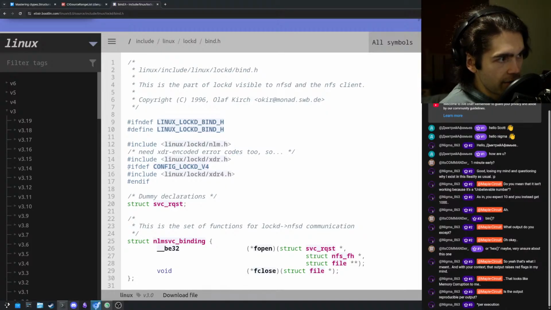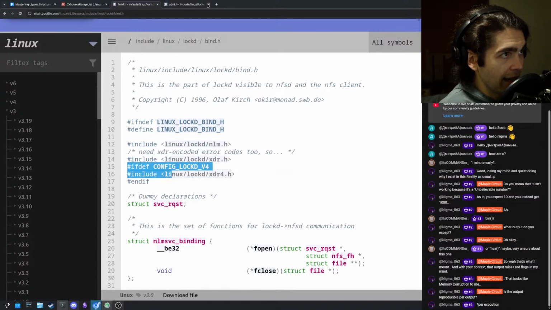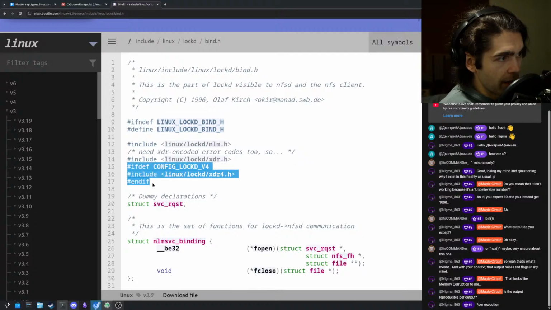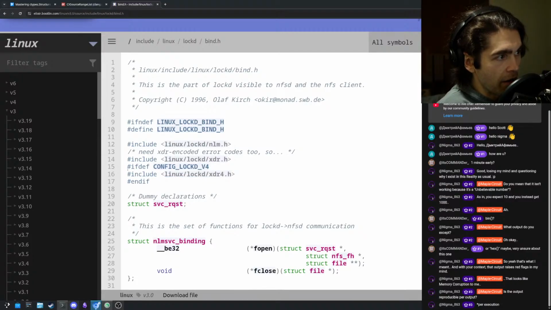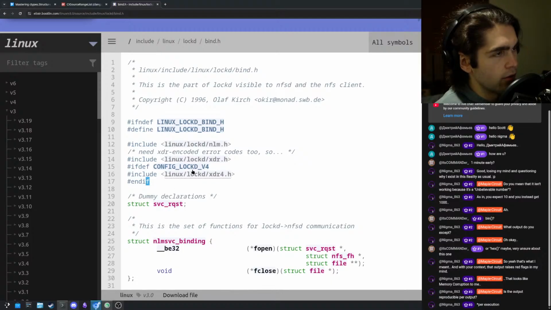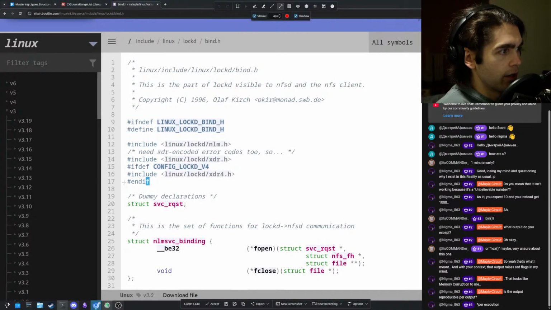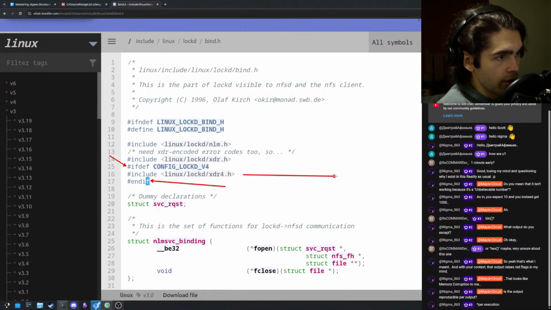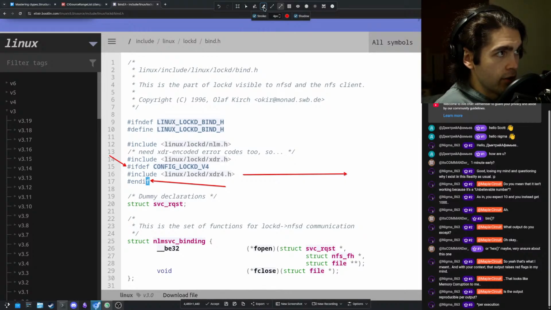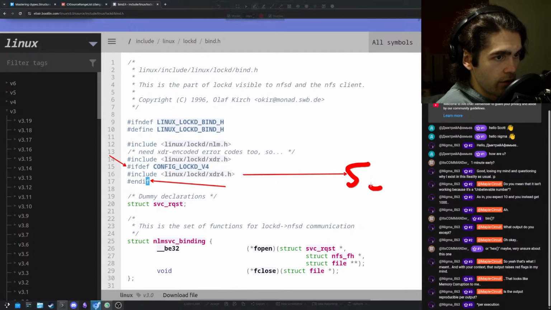Because we have an ifdef, clang will be skipping this. But when it skips this, it notes down, from this character to this character, I'm skipping, and it stores that into a source range.